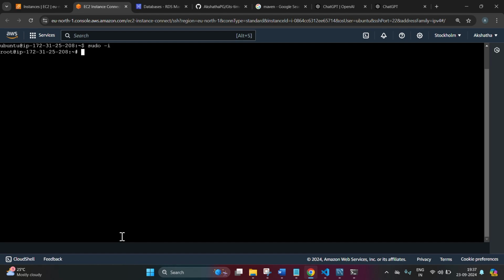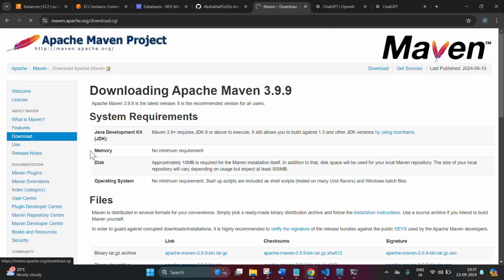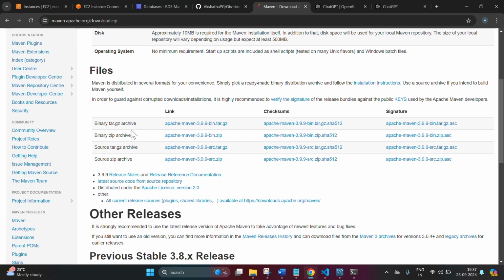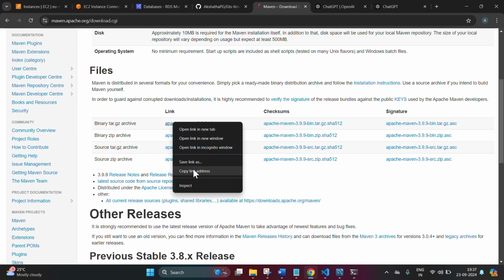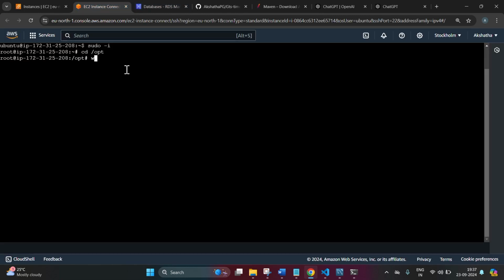Make sure while downloading Maven, we should be in the opt directory. So go to Chrome, type Maven download. Copy the first address, wget, paste that URL.